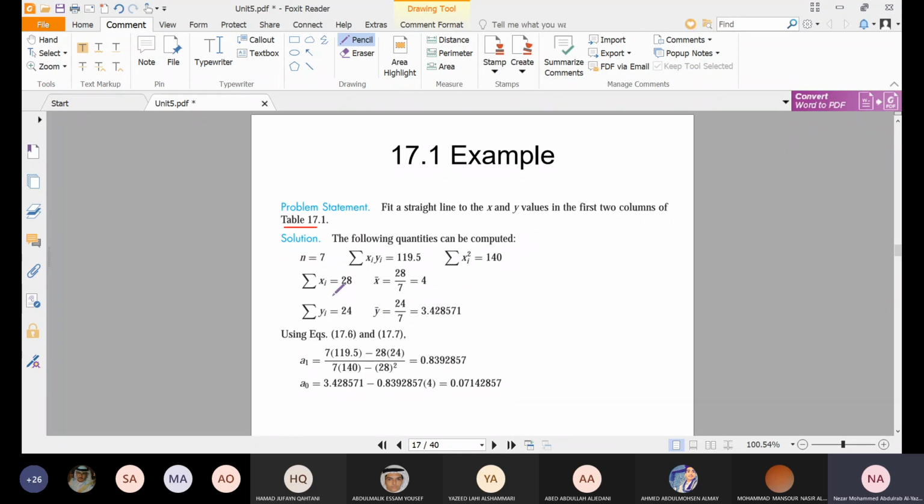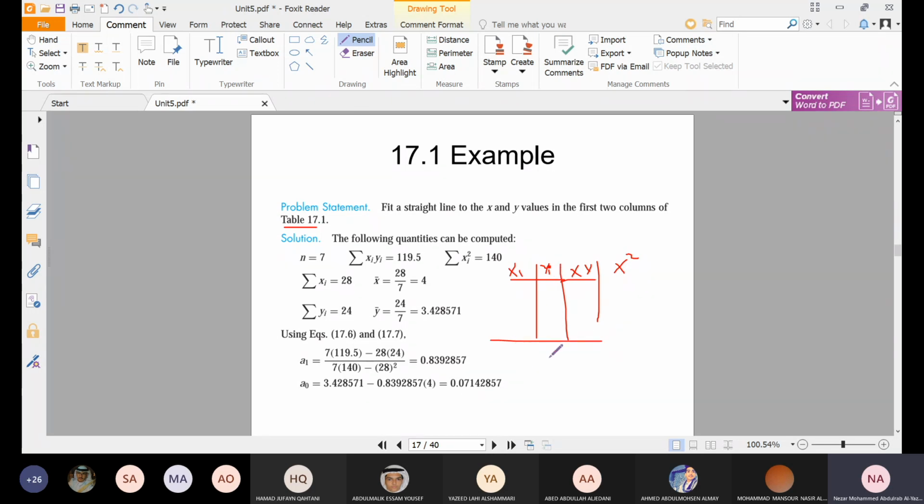So for example, in this example, we have 7 points of data of x and also 7 points of data of y. To find a1 and a0, as usual, we have the x_i's and the y_i's. After that, I need x_i y_i, the multiplication, this term. Also, I need x squared. So here I will multiply x by y, complete this column, and then take the square here. And at the end, we take the sum of these terms.